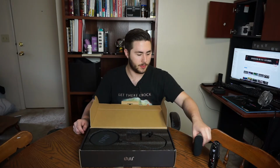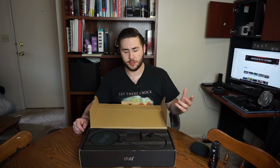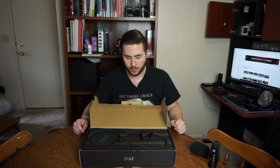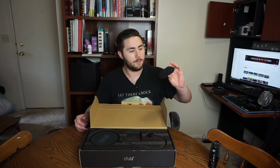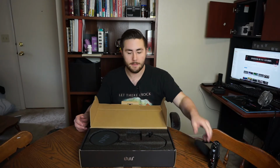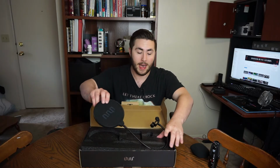First thing we got is a windscreen for the microphone, which is always useful, especially if you're really breathy or if you're in a windy environment for whatever reason, or you got a fan going or whatever else. It also will help stop some plosives. Another tool that they included to help with that is an actual pop filter.